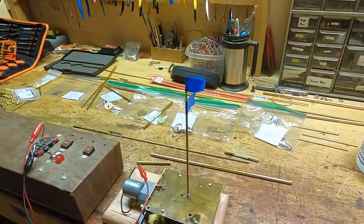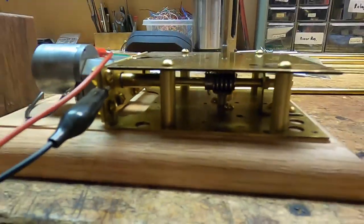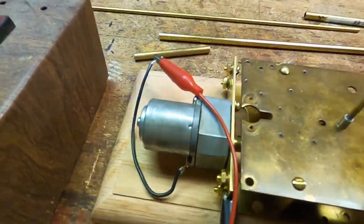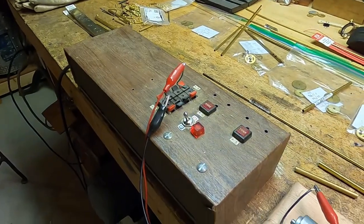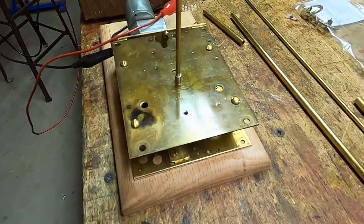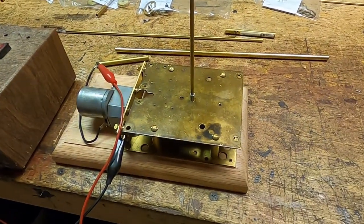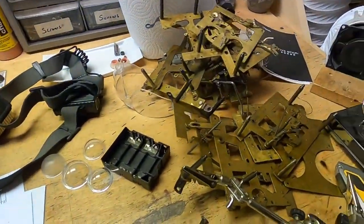I've finished the base for my second orrery. I have the gears down here — it's worm gear driven with a small DC motor, running at 6 volts. Right now I've got it hooked up to a 5 volt power supply. I used old clock parts to get a nice patina on all the brass pieces — these are old plates out of clocks.